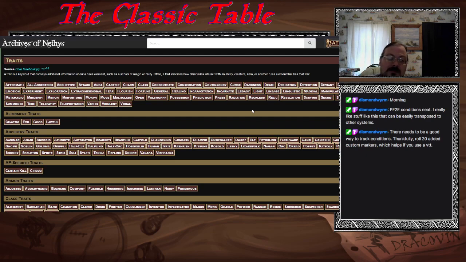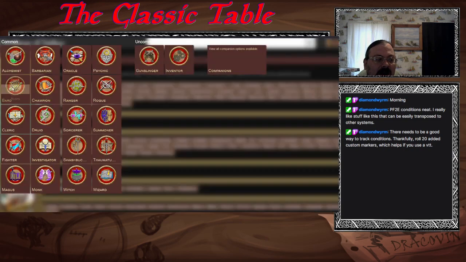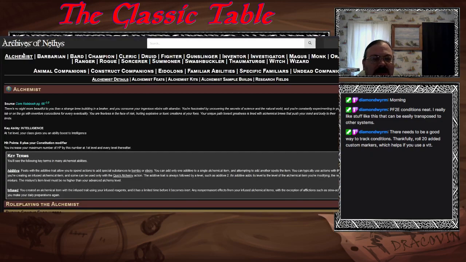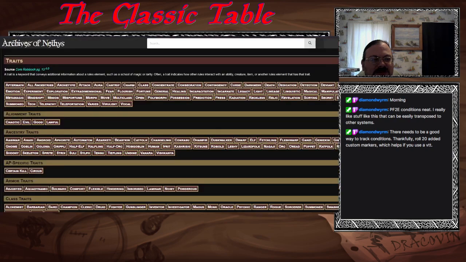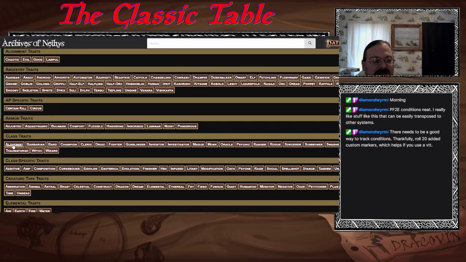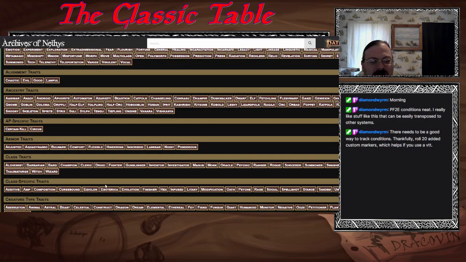Let's give an example and open up a class. Let's open up an alchemist for a second. Key terms: additive and infused. Those are class specific traits. Additive, and I think infused is also one in here.